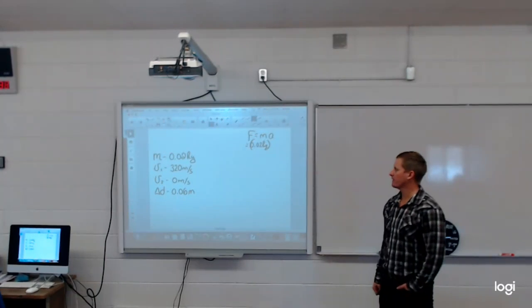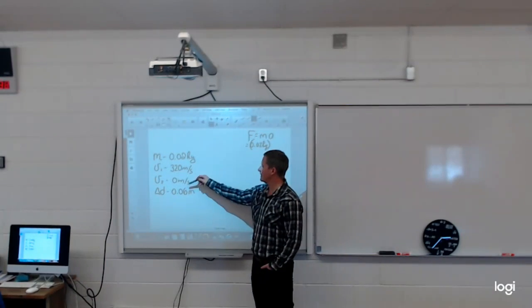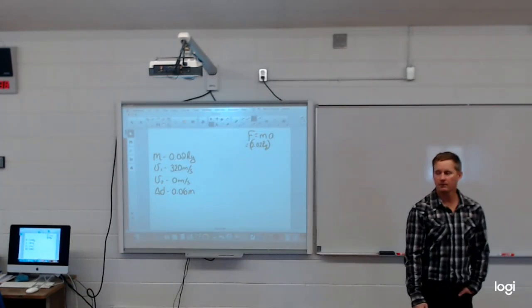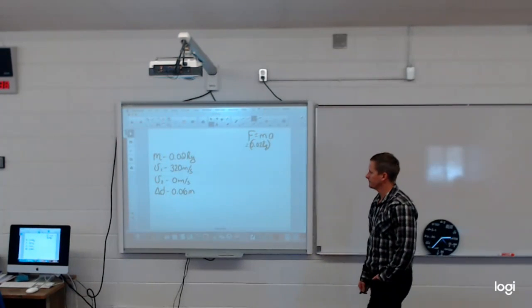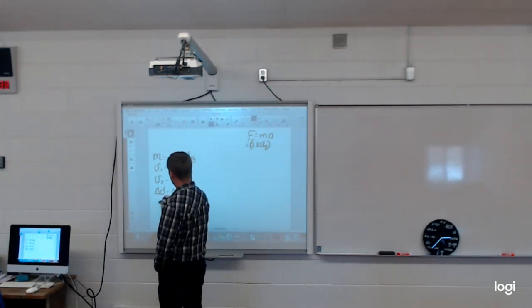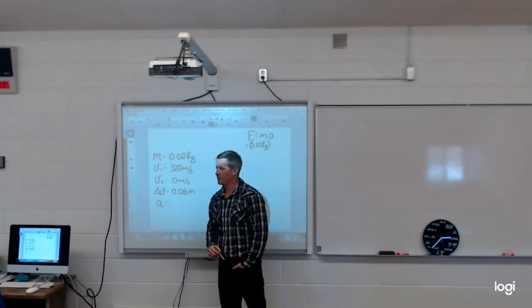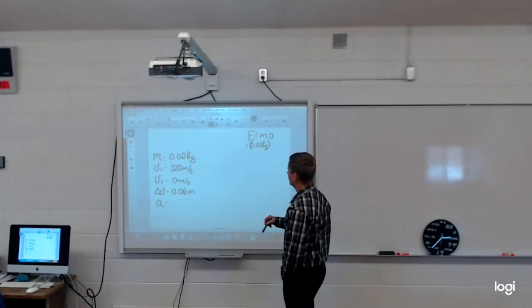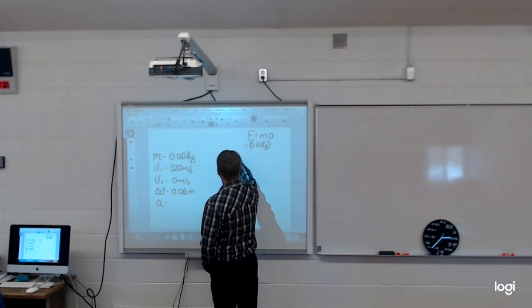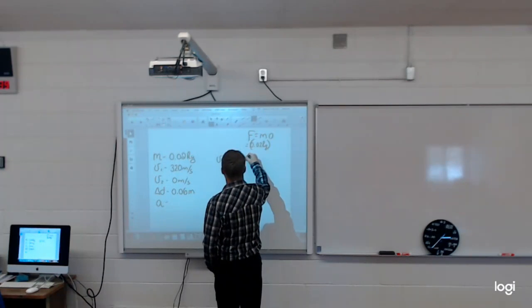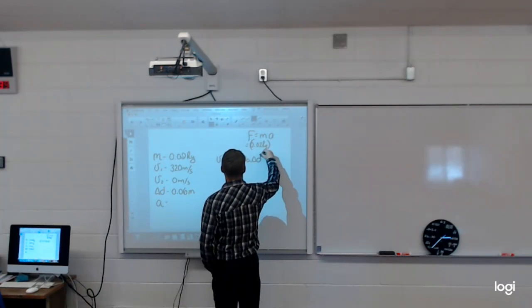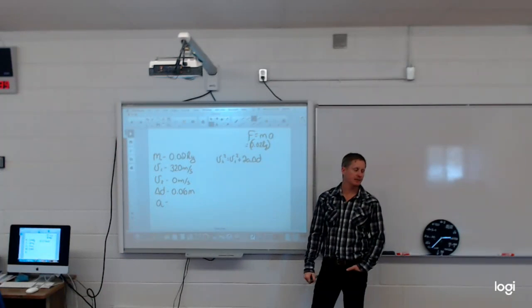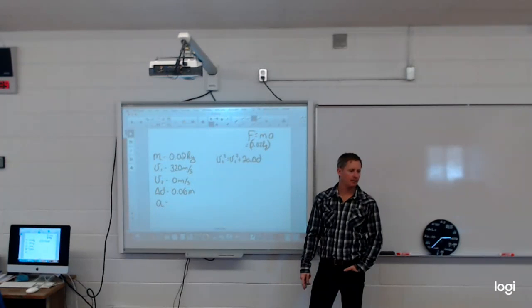Find my acceleration. Well, I have V1, I have V2, and I have D. How do I calculate my acceleration? It's the 5th one. It's the only one that does not have time in it. Like the other formulas were kinematics. V2 squared equals V1 squared plus 2 times a times D. That's right. Very good. Okay, so far, we all remember this, right?